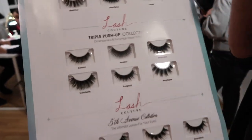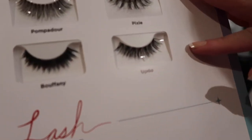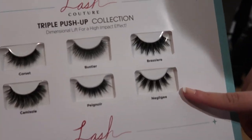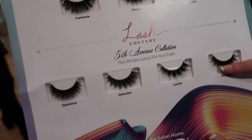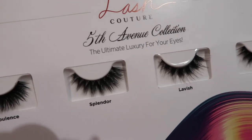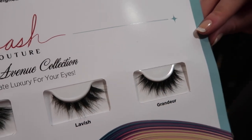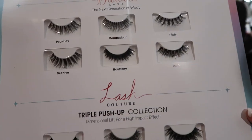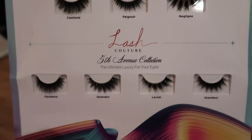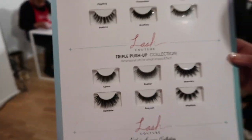I'm here at Kiss with my babe and she's explaining to me all the lashes. Look at this, you guys — these are the wispy lashes, like a blowout for your lashes. They're popping a bunch of wispy styles. These ones are triple push-ups — three different layers on one lash. And then this is the Lashator 5th F Collection, luxury-free lashes. They are silk. Kiss killed it with these. I'm so excited, this is right up my alley. You guys know I love the dramatic lashes. But they have something for everyone — the natural, cute, everyday ones too.